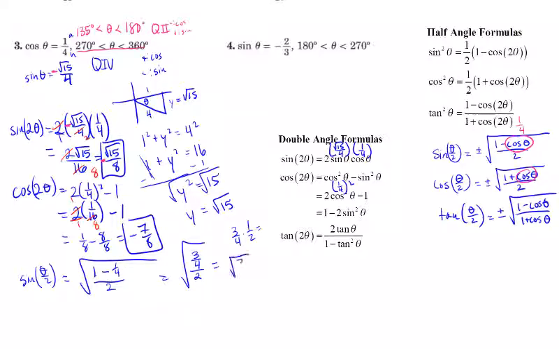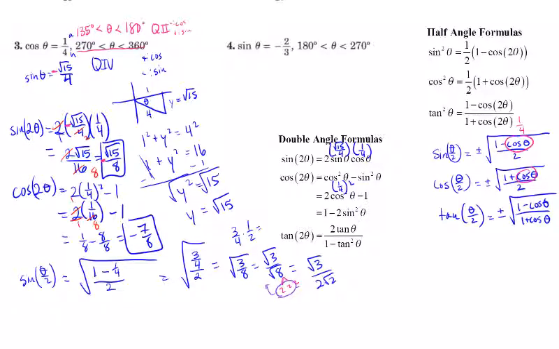So this will be square root 3/8, which will be square root of 3 over square root of 8. You could, if you wanted to, multiply by root 8 on top and bottom, but remember that 8 actually breaks down to 2 times 2 times 2, right? So you can bring a 2 out, and then a 2 gets left over. So it's going to be root 3 over 2 root 2.